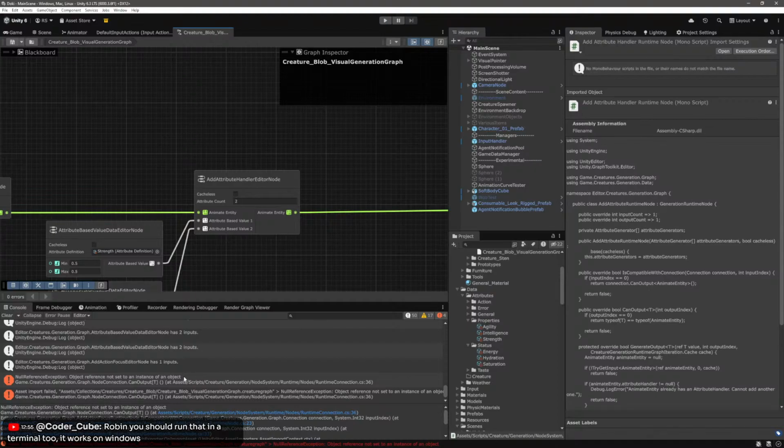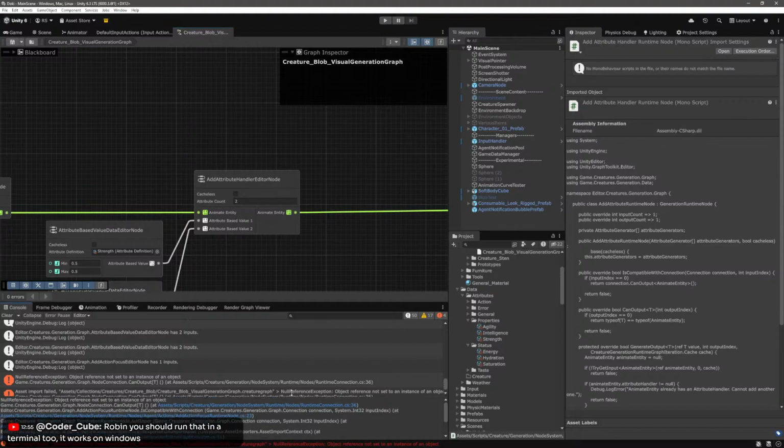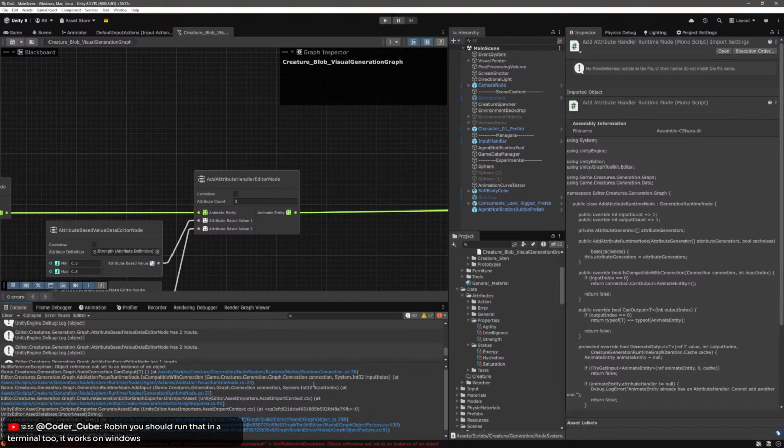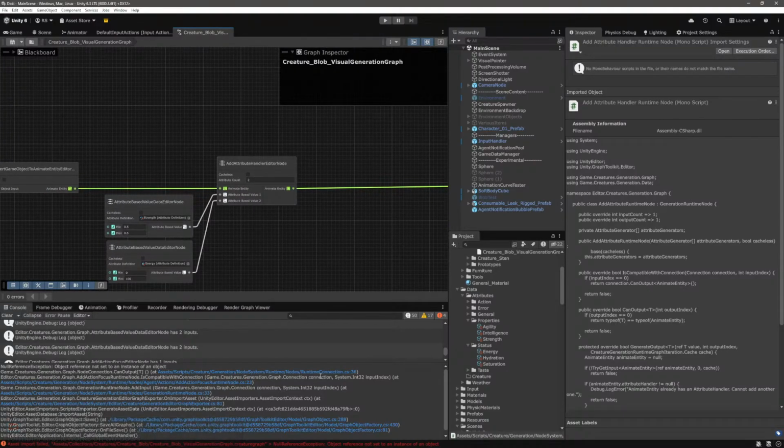I'm gonna pass, I think. Why does add action focus runtime node fail?